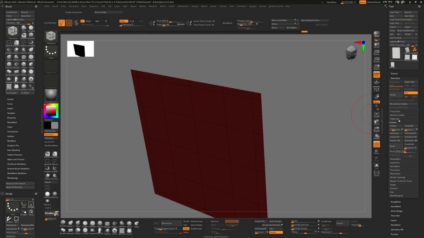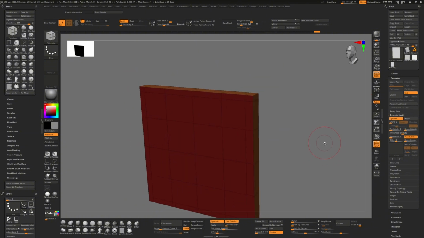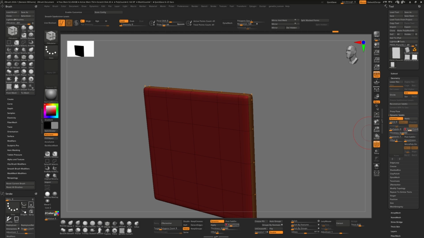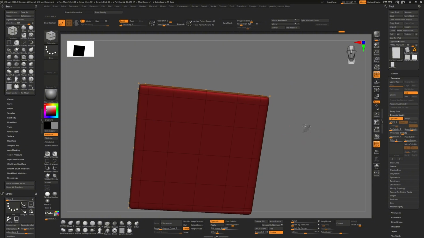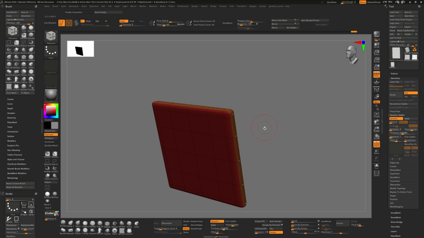Let me go back to dynamic subdiv here. There's a tool in ZBrush, and let me take down the smoothness, called post subdiv. After you add this thickness, if you click on turn off post subdiv and you increase the smooth subdiv, now you can see you start getting your bevel, which is really cool because at the end of the day it's still a plane, but this time it's seeing the thickness and making the thickness live, so that way you can actually bevel.